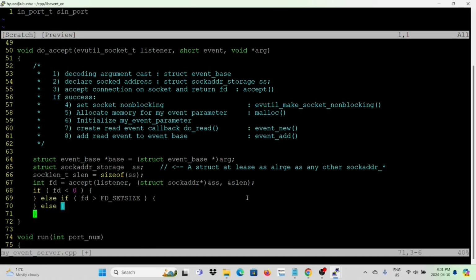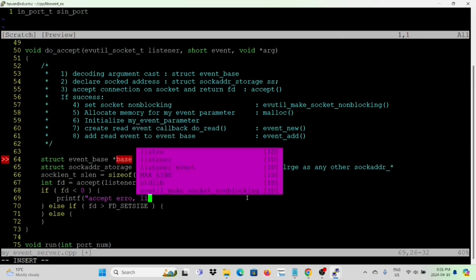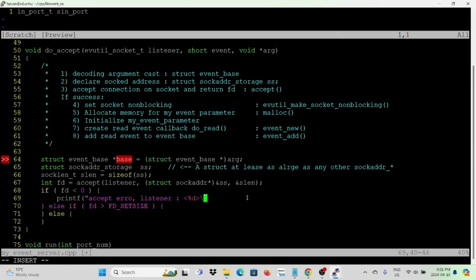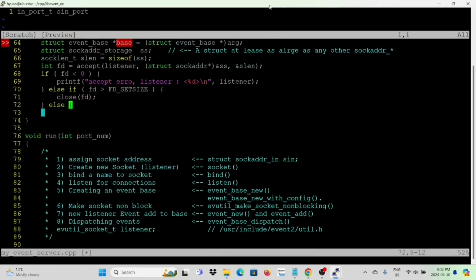Else, success. For FD less than 0, and for FD over the limit, we just close FD. On success, first set the socket non-blocking.